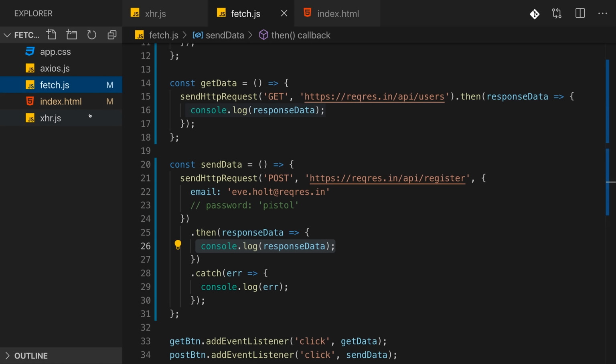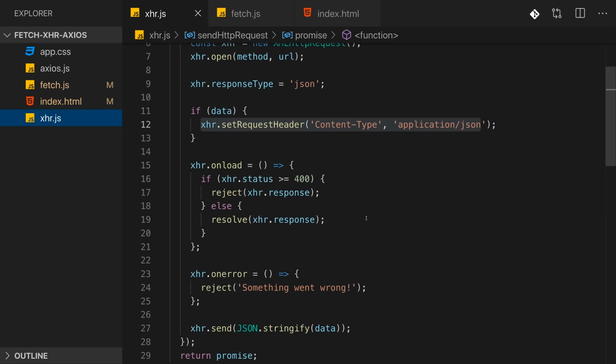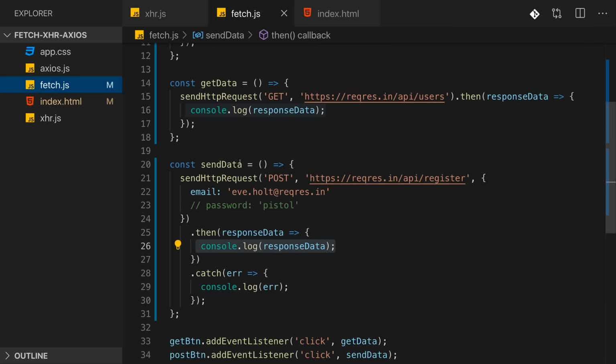And the same was the case for XMLHttpRequest. So we make it into the success handlers, so to say, even if we have an error status code, because technically it's a valid response. The request left our application without issues, and we got a response without issues, which is why no error is thrown by default. Now, of course, we nonetheless have an error case here. We're not happy with the result. We have an error which we want to handle.